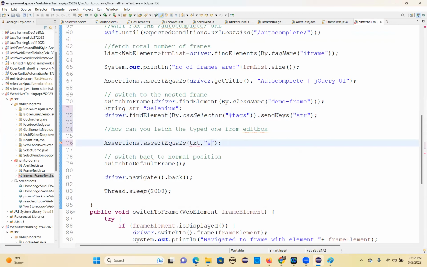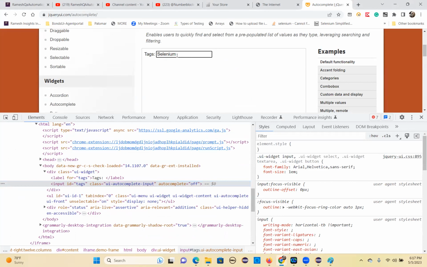But okay, so now the scenario: you type it here, right? So how can you fetch this typed one? Suppose you type this Selenium. So how can you fetch it?